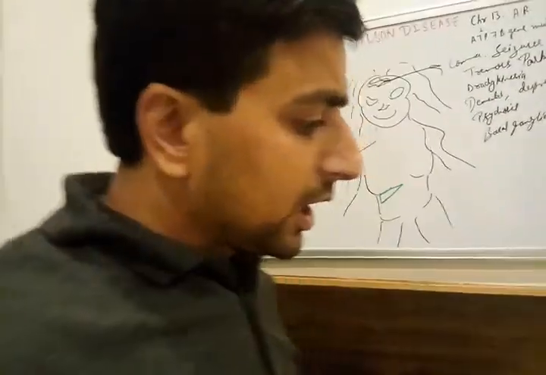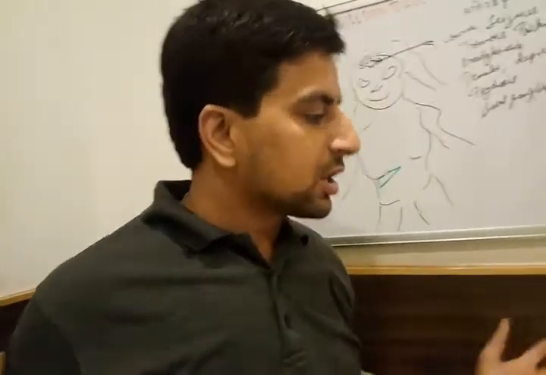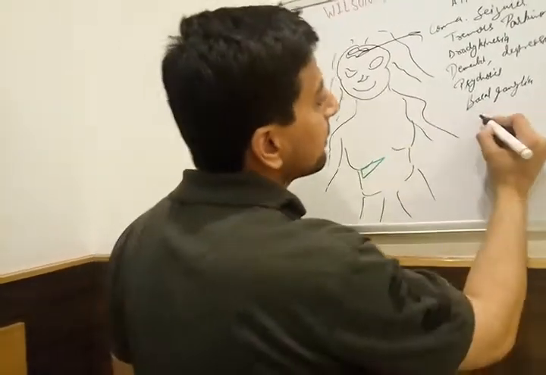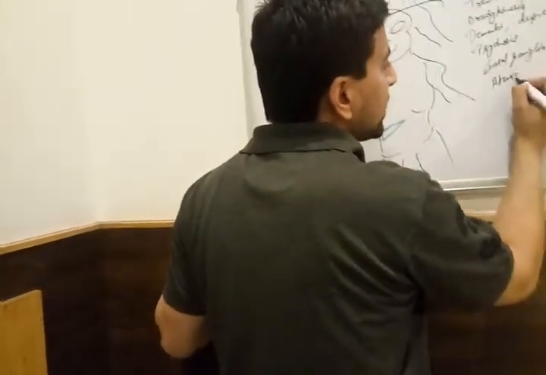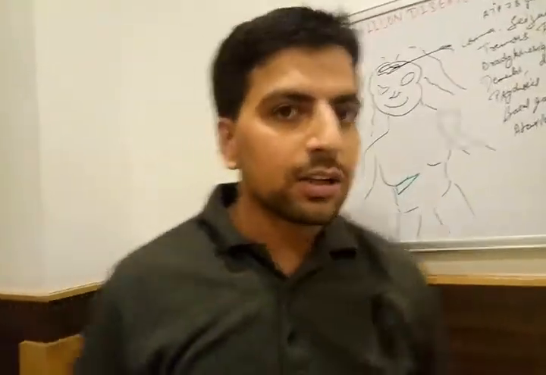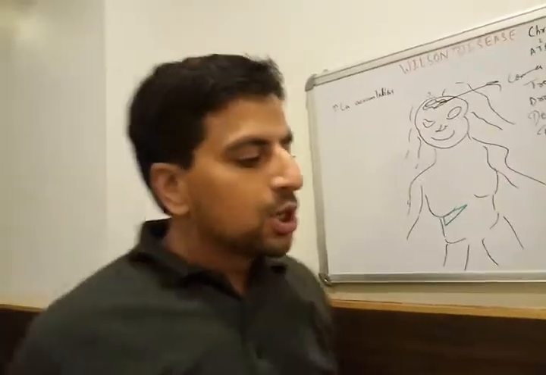And there is coma, seizures, ataxia. Ataxia, do you know, my dear friends? Ataxia means a person walks like a drunk man. It's a movement disorder due to brain disturbances. So you have to remember what kind of symptoms occur in the brain.